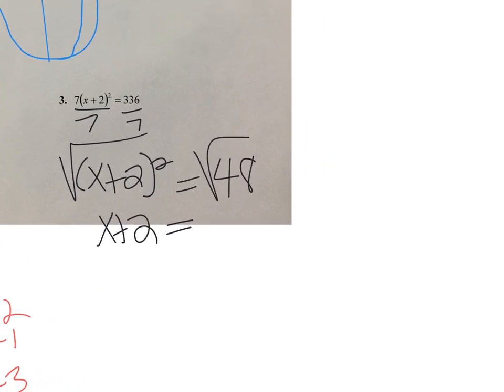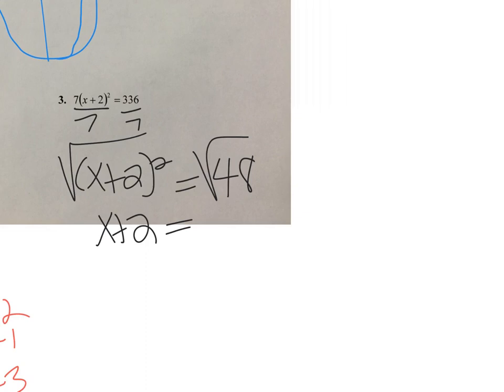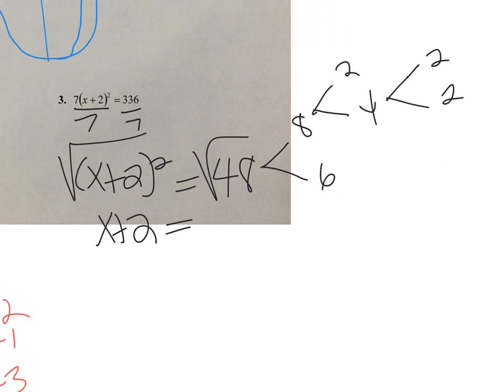Okay, so if you recall in Algebra 1, we can find all the factors of 48 and determine what the simplified root would be. So I can start by saying, okay, this can be 8 times 6. All right, but I can simplify that even more until I get only prime numbers. So 8 is 2 times 4; the 2 I need to stop, the 4 I can keep going, 2 times 2. 6, I can get 2 times 3. All right, I've gotten only prime numbers left over.